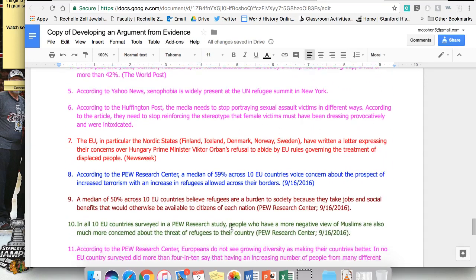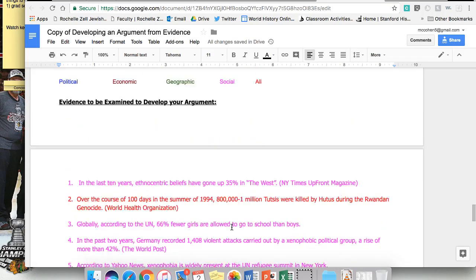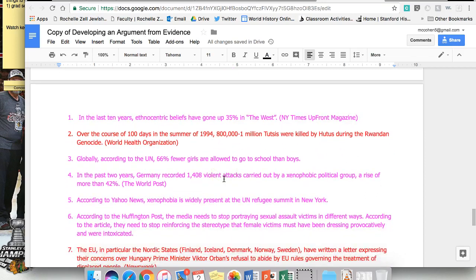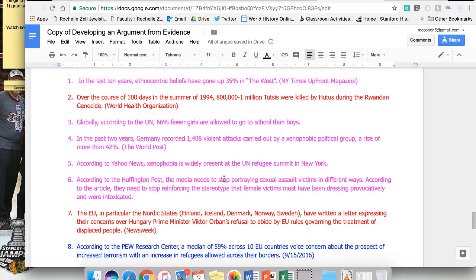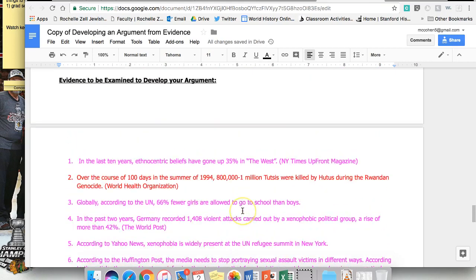So now that I've grouped it, I need to decide and look and sort it out and figure out what those aspects are telling me. What are these pieces of evidence telling me about what kind of negative societal aspects there are, and to what extent are they harmful to society? So I would look at all the pink ones and ask those questions to myself. The red ones, same thing. Blue, the burgundy, the green, etc.